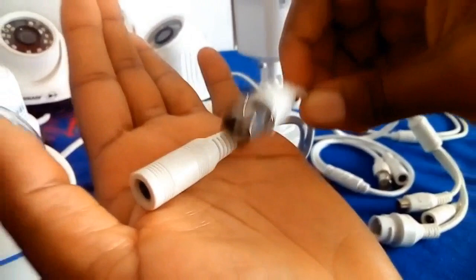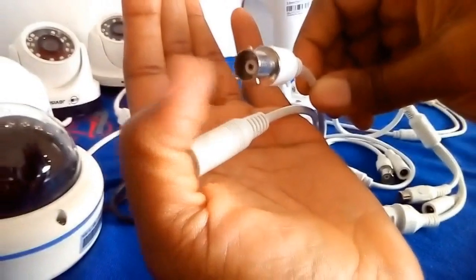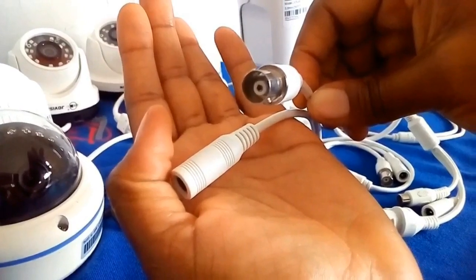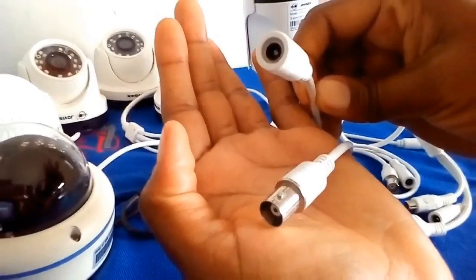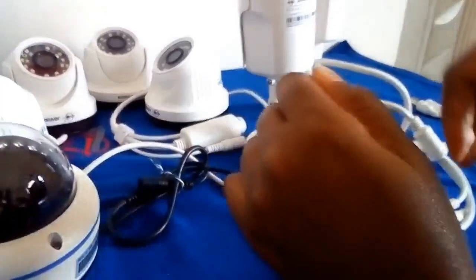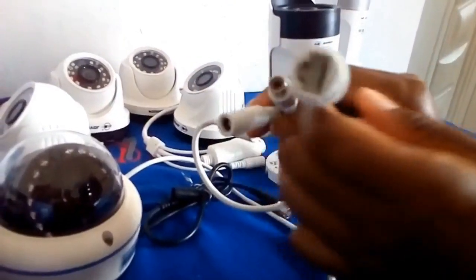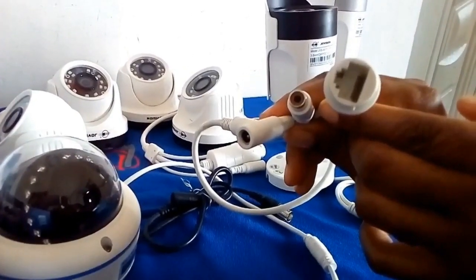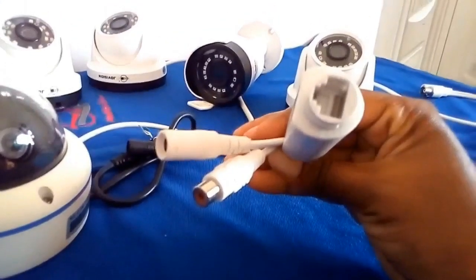This is the video terminal of the camera. It has this connector called the BNC connector fitted onto it. This other connector is for connecting power into the camera. When you look at the IP camera terminal, you will realize that the video terminal has an Ethernet connection port. This is what distinguishes an analog camera from an IP camera.